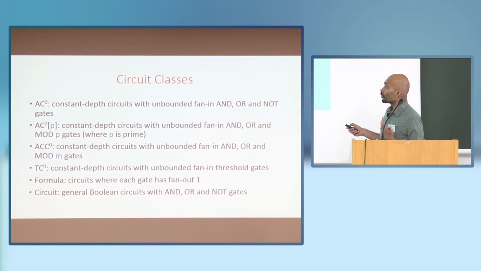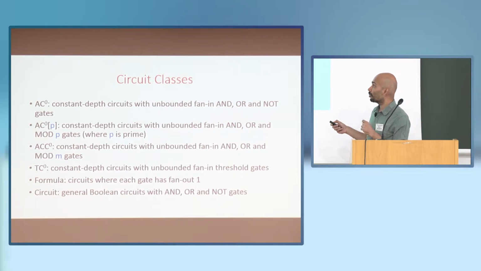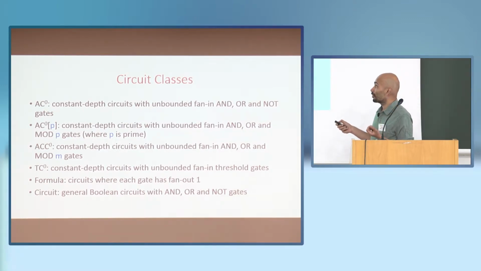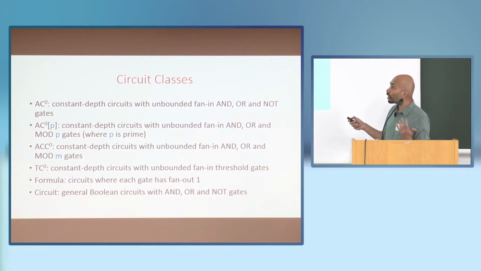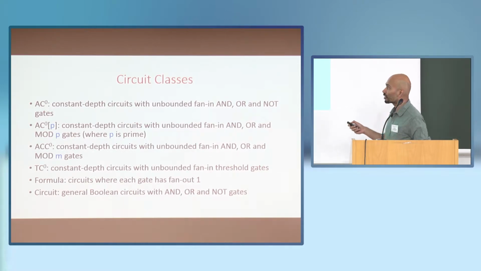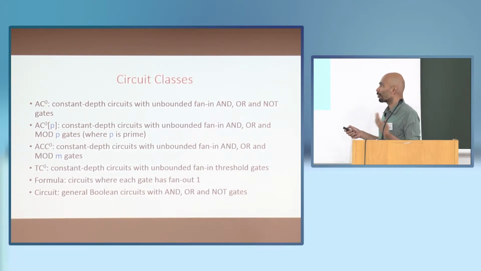If you have a constant depth circuit, namely a circuit where every path from an input to the output gate has constant length, then you need to allow the fan-in to be unbounded. Otherwise, the output gate will only depend on a constant number of inputs, and that makes the class trivial in terms of computing Boolean functions. If you're computing multi-output functions, it's still interesting. There's interesting cryptography that can be done in that space. But if you're considering Boolean functions, then unbounded fan-in is what makes it interesting. And this is somehow the simplest class where it becomes non-trivial to prove lower bounds.